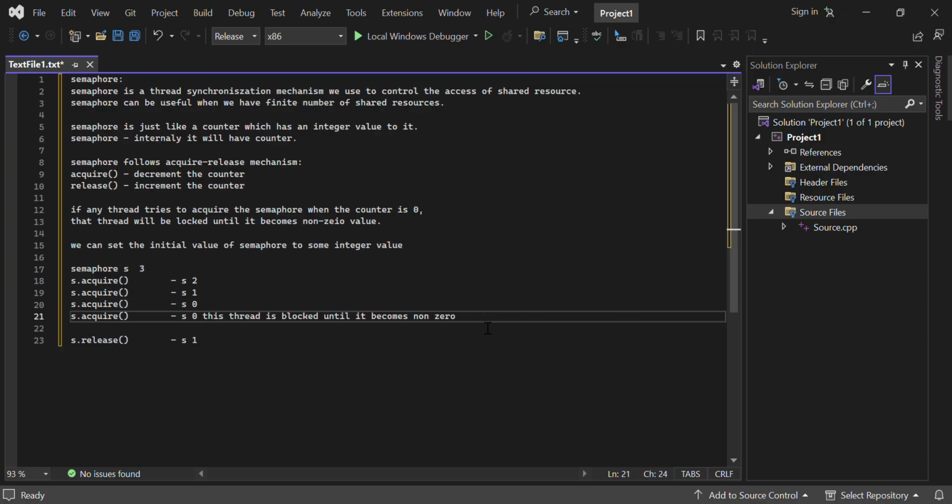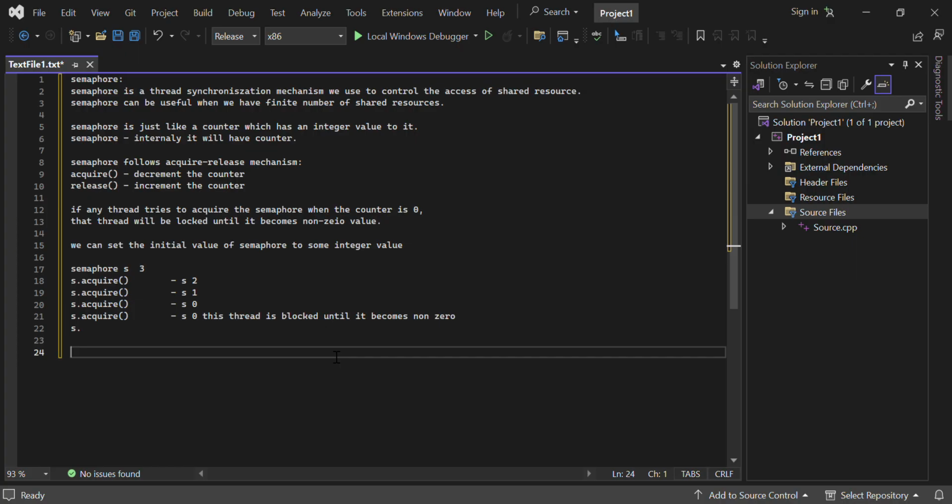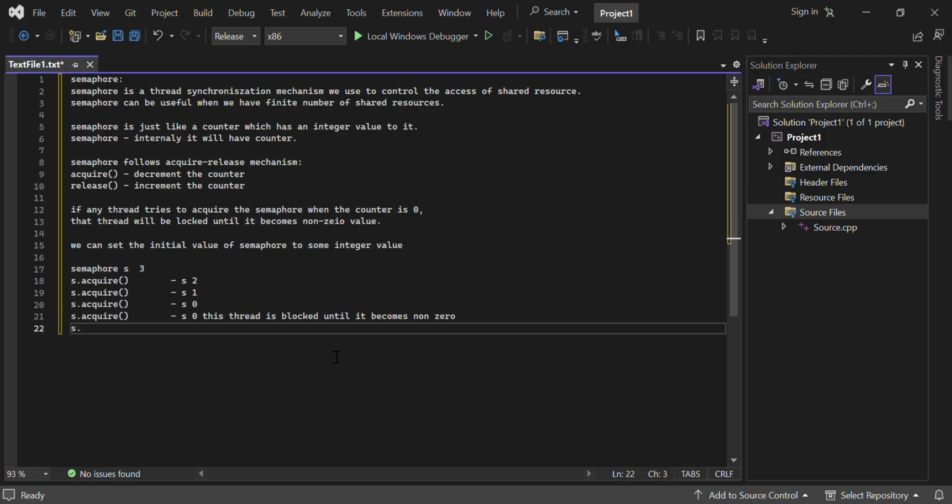Consider that release has not been called, and one thread has called s.acquire and is blocked. Another thread calls acquire on the same semaphore. Now s is still 0, so this thread is also blocked until it becomes non-zero.